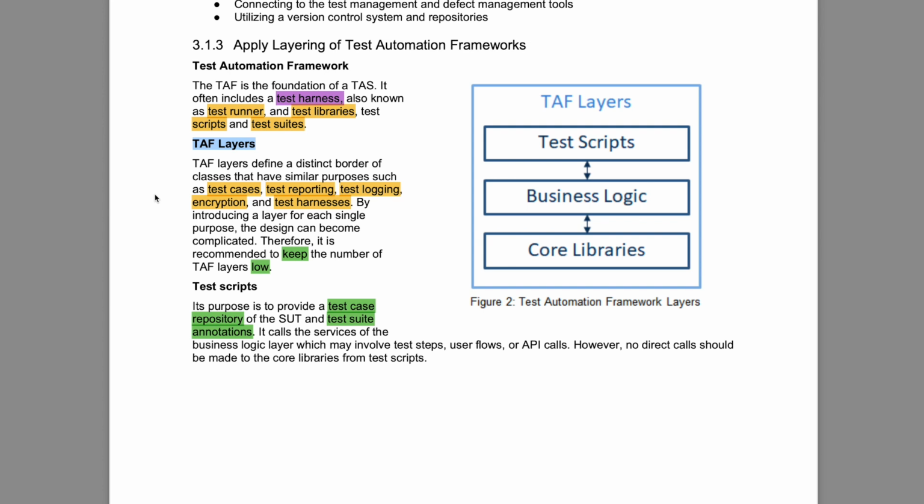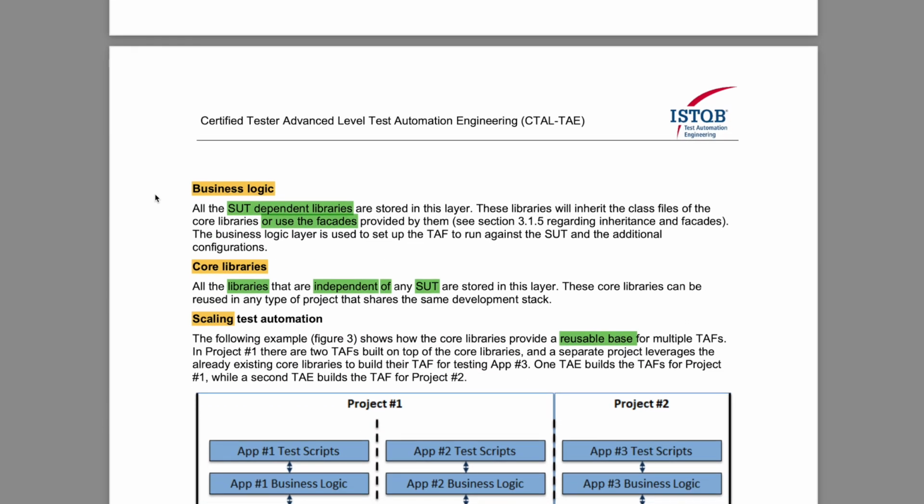It's easier to understand, maintain, and update over time. I see the value. Organization and manageability with lots of parts. How does layering work? Different levels within the TF. Exactly. A 3-layered approach. First, your core libraries, reusable building blocks of your testing toolkit, functions and components independent of the software you're testing, handling things like logging, reporting, or data manipulations. So core libraries are the Swiss Army knife, versatile tools for multiple projects. Efficient. Exactly. Reusable and versatile, saving you time and effort later.